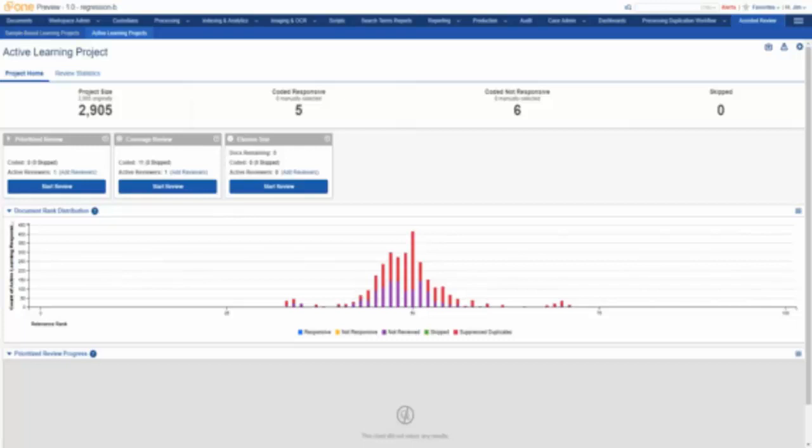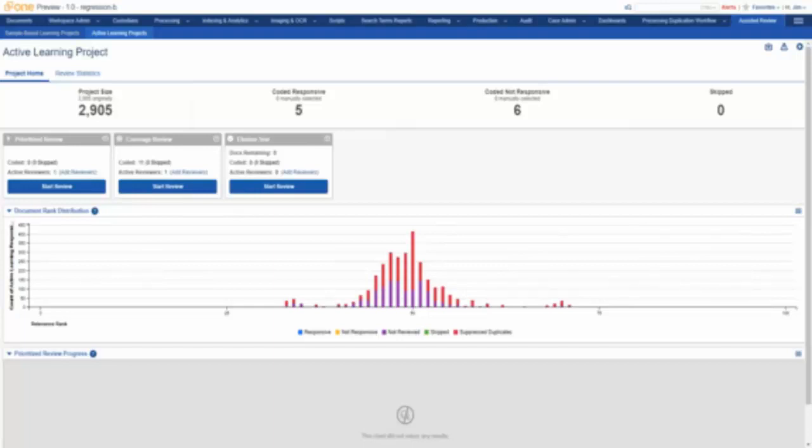So you can see the chart that we're looking at on the screen. This is showing us how our documents are ranking, whether they're relevant or not relevant. So remember that highly relevant or responsive would be ranked at about 100 or close to 100, whereas not relevant is really close to 0.